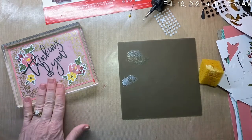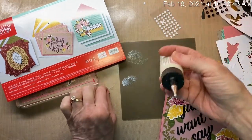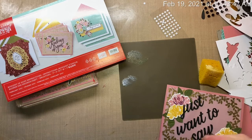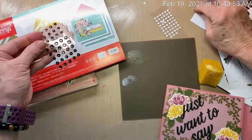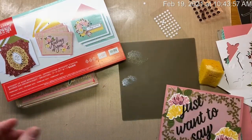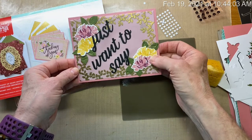Okay, so this is the card from the Paper Pumpkin kit, exactly as they say to make it. I don't see that they said to put any gewgaws on or anything, because we do have these pretty little embellishments. But I don't see that they say to use them on that. So this is the card that I made.